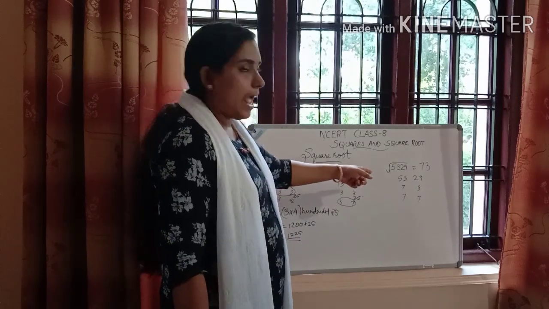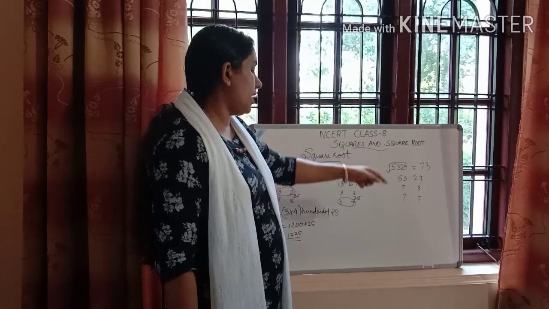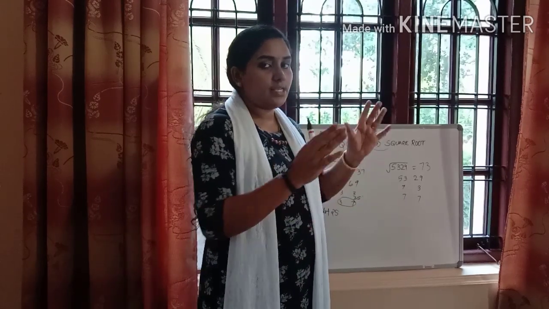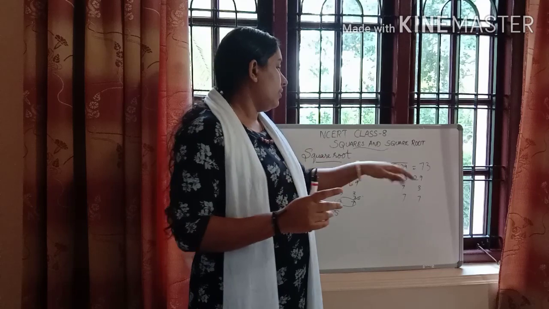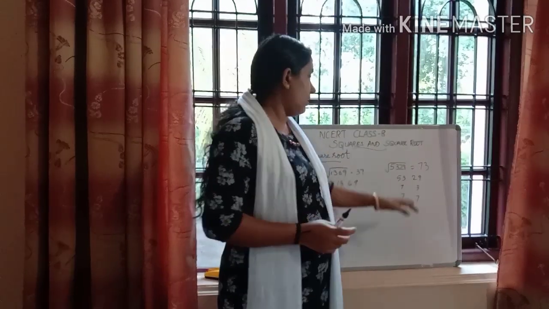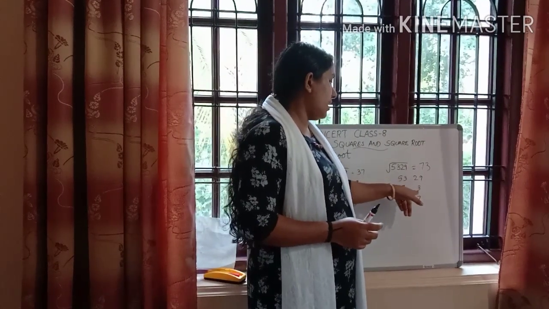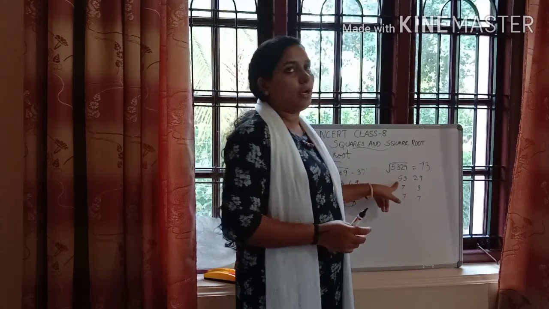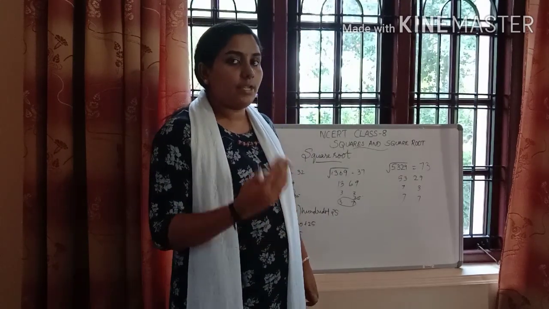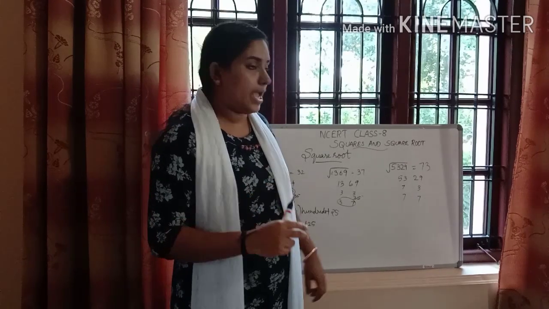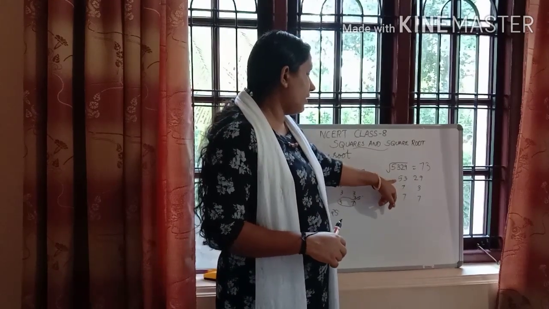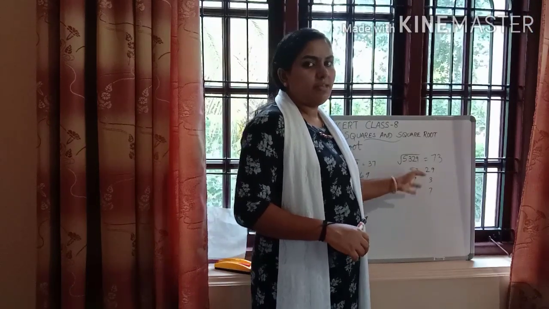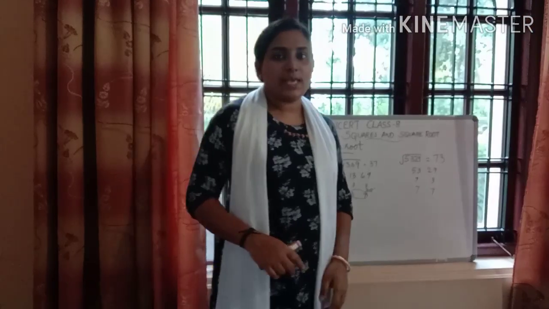Look at another example, that is 5329. First of all, we have to write this number in a splitting way, that is 53 and 29. For 29 we will get 3 or 7, we cannot confirm that. So for 53, the perfect square less than 53 is 49. The square root of 49 is 7. You can write it on both the numbers. The answer will be 73 or 77.